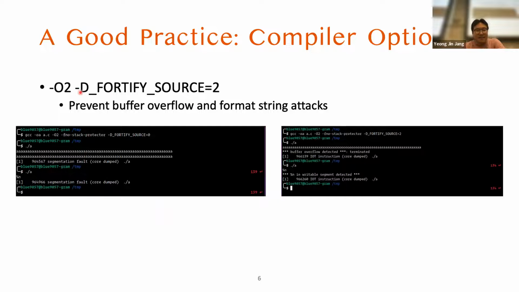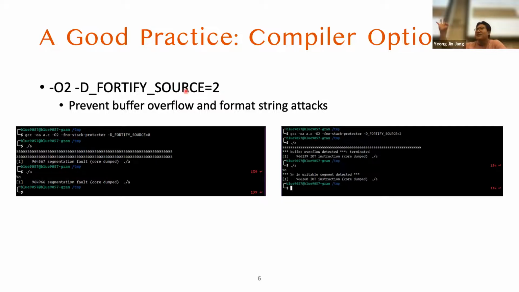The -D here has the same effect as writing #define _FORTIFY_SOURCE 2. The -D something has the same effect as writing a #define with the name of the variable and the value in the code. So it's defining fortify source as level 2.